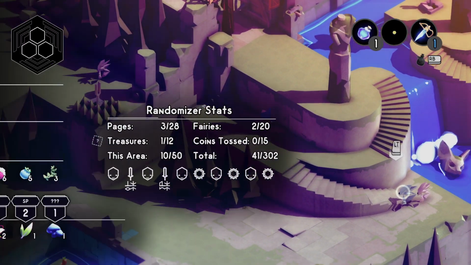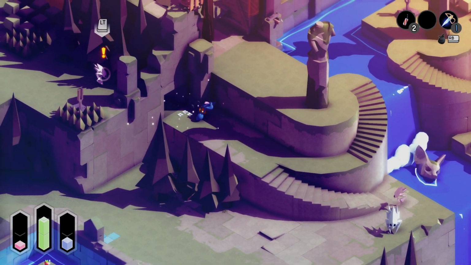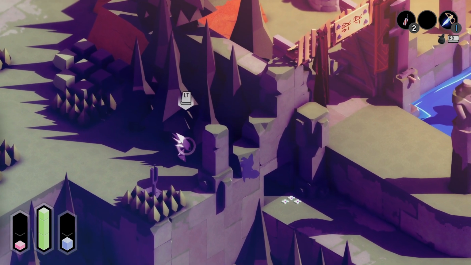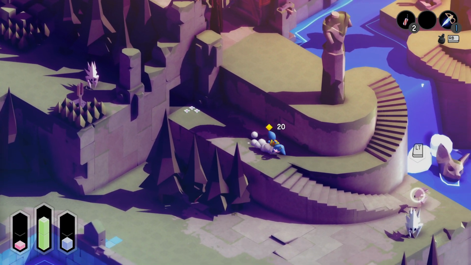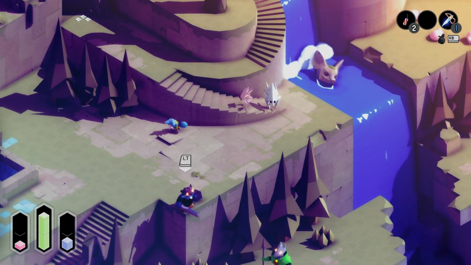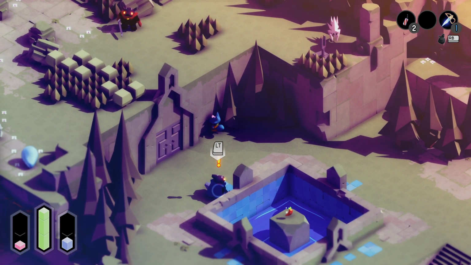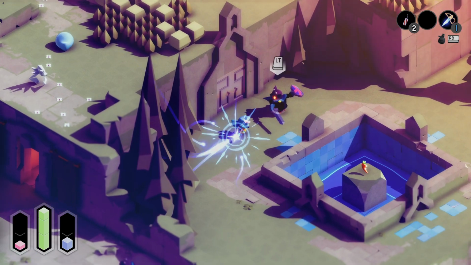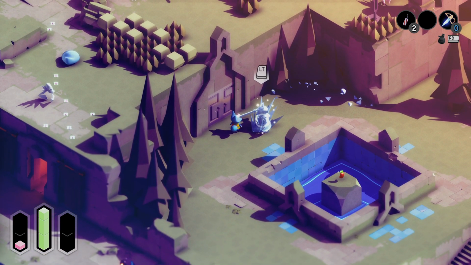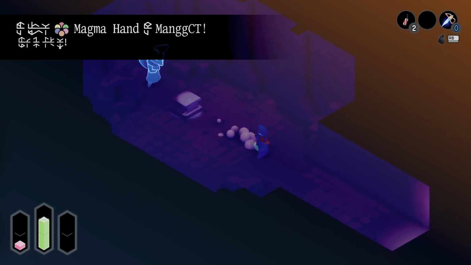Alright, don't bother me. Money. Money good. Don't bother me, don't bother me. No, no, don't bother me. Gotcha. Peace. Magma hand. I think I already got one of those.